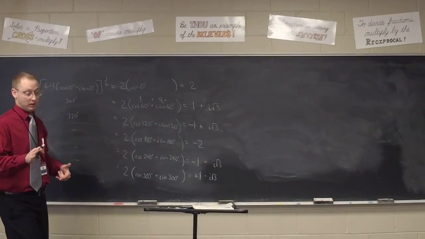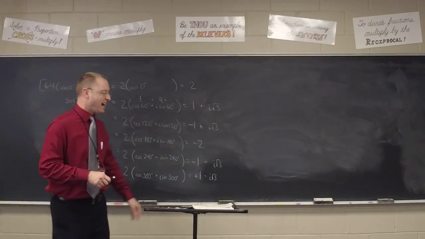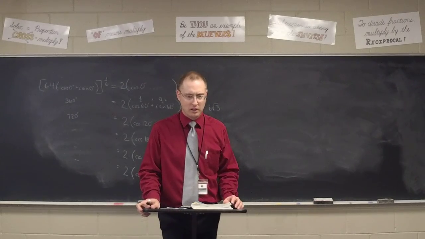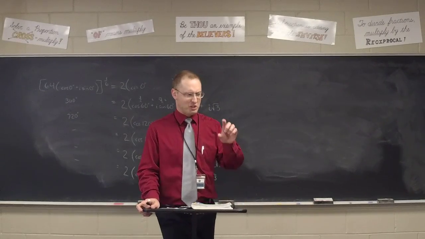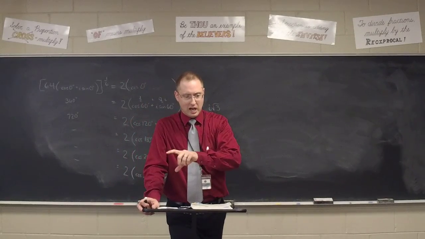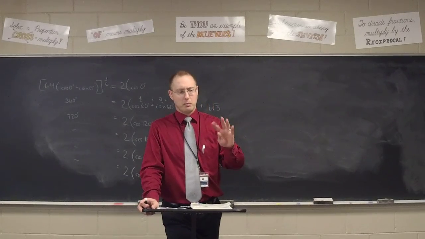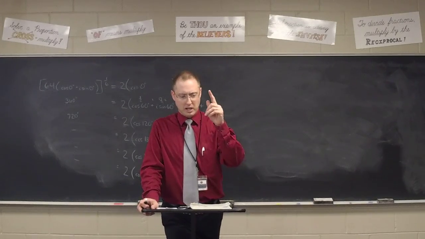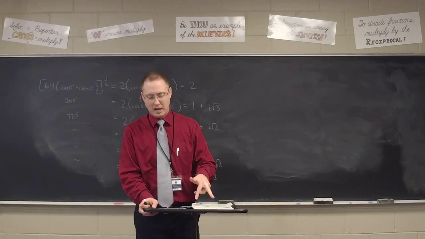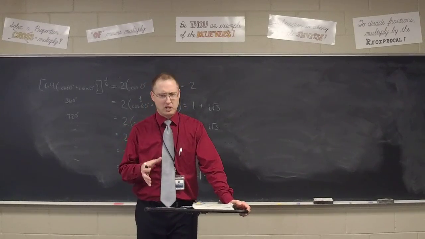7th roots would just be ugly. We're not going to do that to you. 8th roots would be 45s going around. So a lot of these would give you special angles. I guess 9th roots would be kind of weird, right? Because we'd go around in how many degree increments? 40 degree increments. So 40 is not special, 80 is not special, but 120 is. 160 is not, 200 is not, 240 is, 280 is not, 320 is not, and then of course we'd be back around to 360.